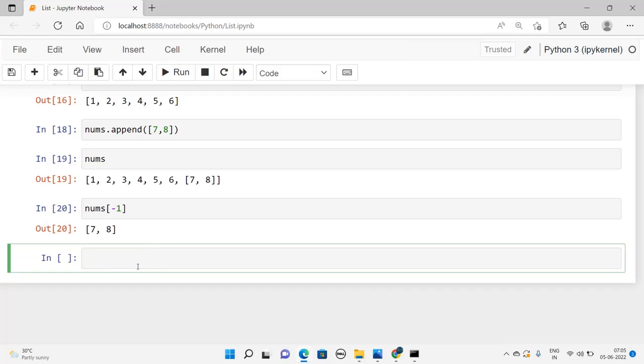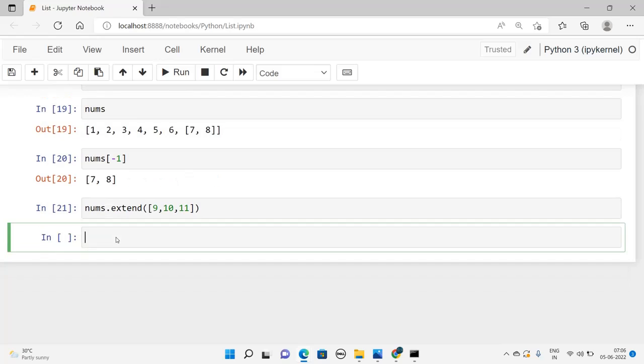Now, if I want to add multiple values, what should I do? There is another method called extend. Now let's discuss the extend method. The extend method also takes only one argument, but that can be a list and so on. If I pass multiple things, say 9, 10, 11, then 9 is added at one index, 10 at another index, and 11 at another index, as individual elements.